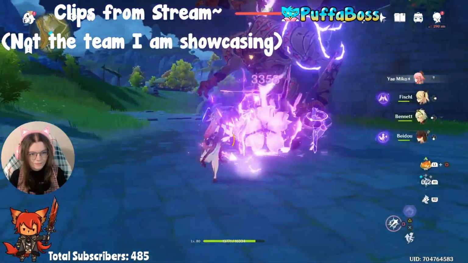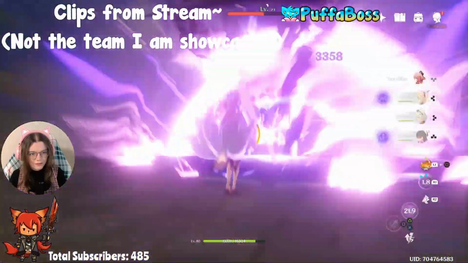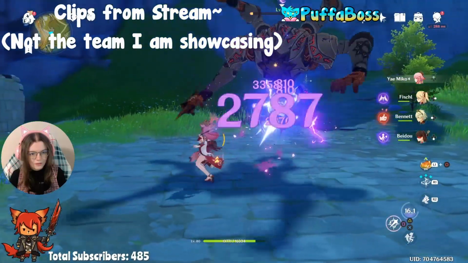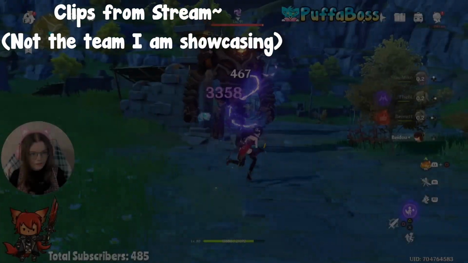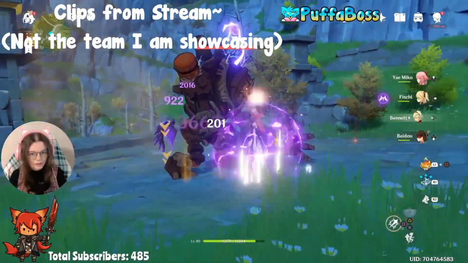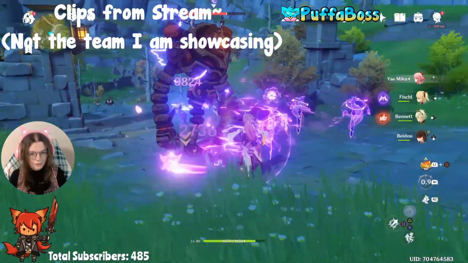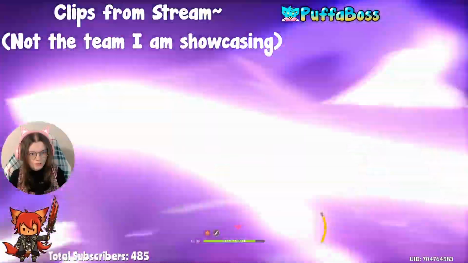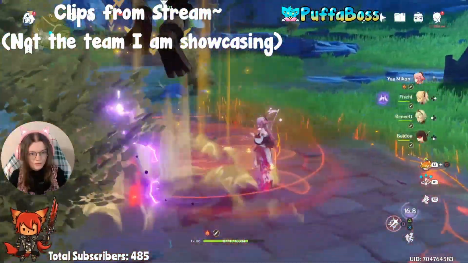She's a little bit tricky to get used to, as you will see in my showcase. My rotations are not perfect, but you know, I'm trying my best. So here, my YAE MIKO is still at 666 talents. I haven't done the new boss yet. I do have her weapon, but today I am going to be using a more F2P friendly build.